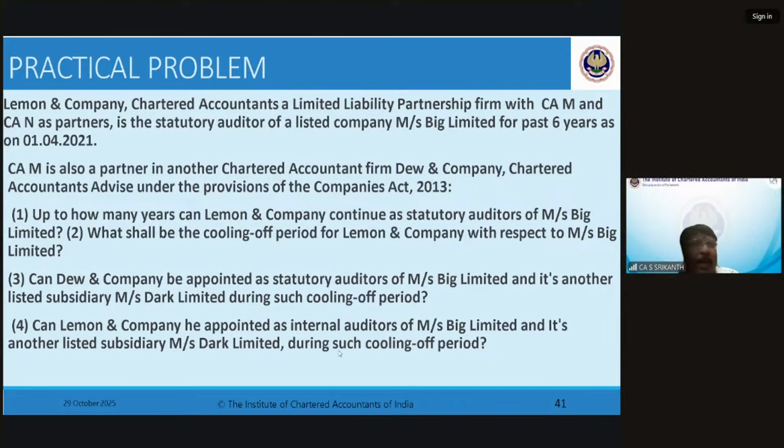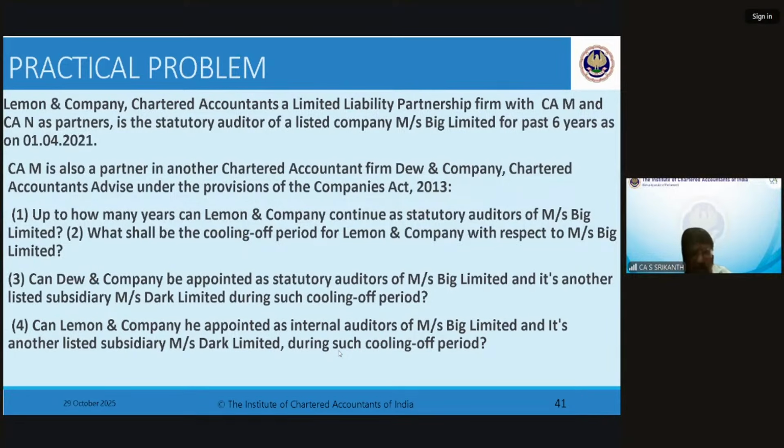Grace period is applicable, but the grace period will be counted from the commencement of the Act. Now we won't count another 3 years. Sir, how to make you understand? At the time when the Act was passed, there were many firms which had already completed 10 years, 8 years, 7 years. Suddenly you tell them, that's it, you have to change tomorrow. They cannot change now. So at the time when this rotation came, they said it like that. Current scenario: if you are appointing a firm now, they'll hold office for 5 years. That's all.